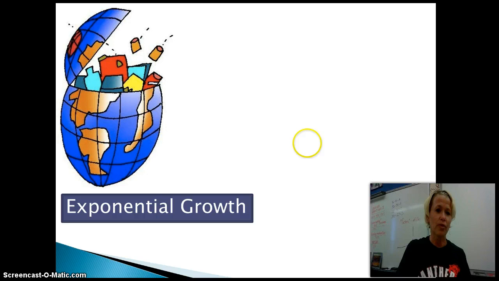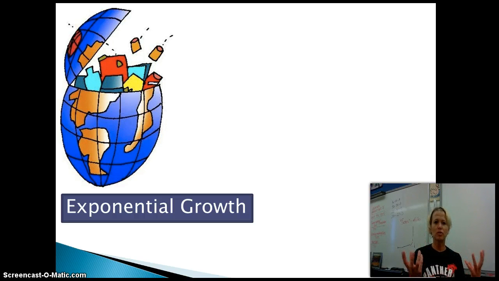Now, exponential growth, I don't know if you remember from math what exponents are, but exponents are, if you were to take 2 times 2, that would equal 4, right? Multiplication, we get big numbers pretty quickly. But with exponents, if we had like 10 to the 10th, that's a much, much bigger number than 10 times 10. It increases very fast. And we call those exponents. Well, exponential growth is a reflection of that. It's growing really fast.